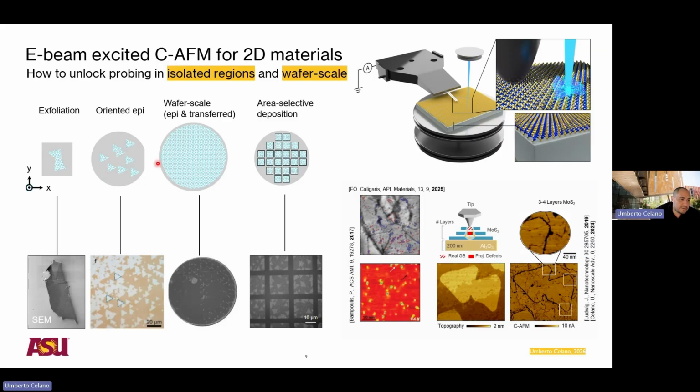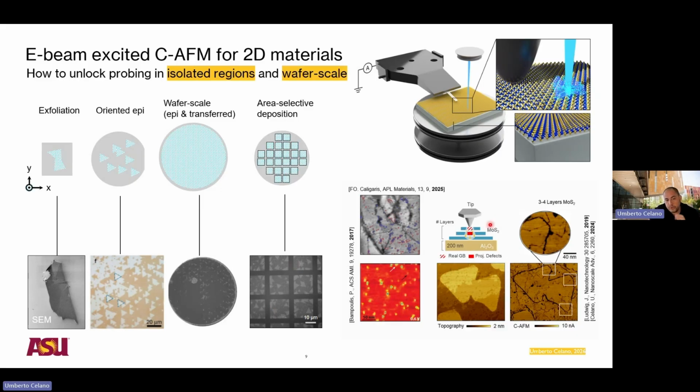It can be fancier than that if you want to go in the direction of wafer-scale epi transfer, the kind of thing where two wafers are placed one on top of each other, and some sort of laser transfer technique is used to move the 2D material from the carrier wafer to the final wafer, or it can be area selected. It doesn't really matter very much. The reality is that you don't have an easy time placing a back contact. The majority of the time, you will have to place something like a FIB-deposited metallic line, or maybe something more complex than that, or maybe optical lithography. So that's why this was a fantastic case study to start with.